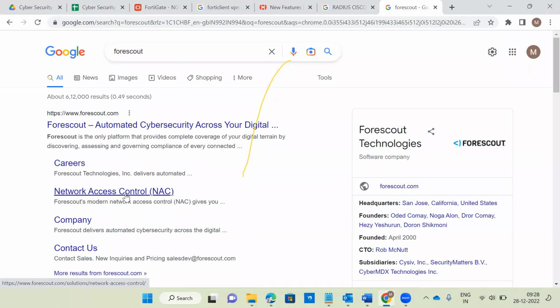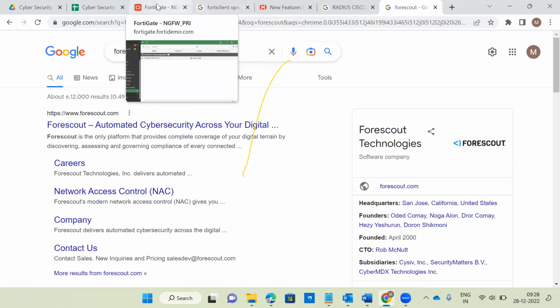Network Access Control means, at the network level, for any device, how they are authenticating, how they are authorized, and the status of the network devices: all the laptops, MacBooks, workstations. Not endpoint security. At the network level, how the authentication is happening, or the status of these devices. So we have NAC-related solutions also.